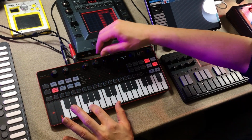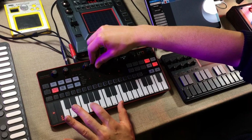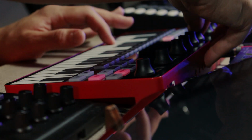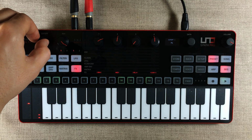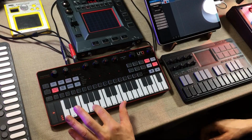Now, the bass drum, on the other hand, that's a completely different story. I just want to make it very clear. I absolutely love the sound of the UNO Synth Pro. It sounds great, but it's no fun to make bass drums with.